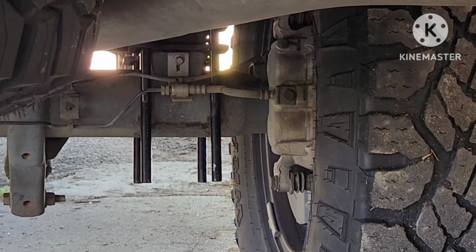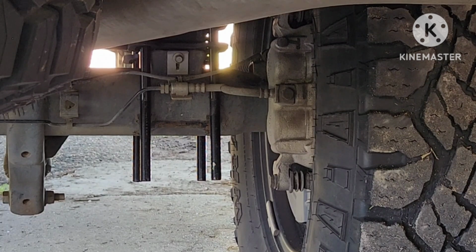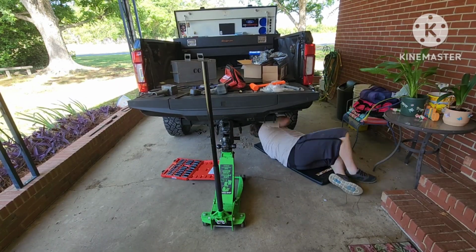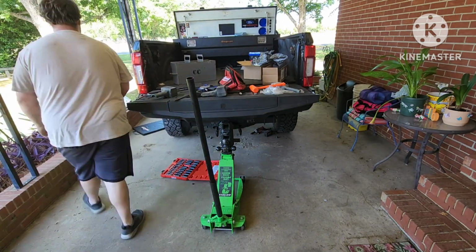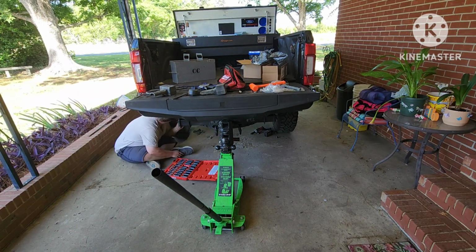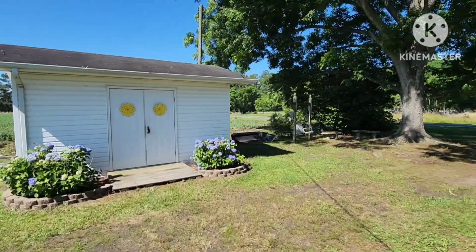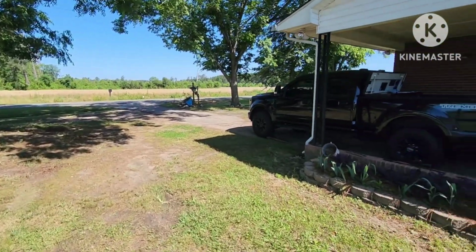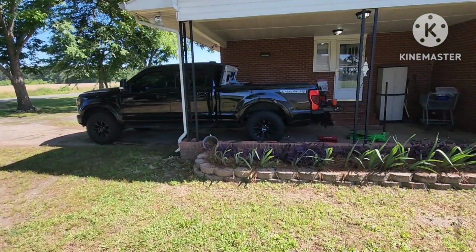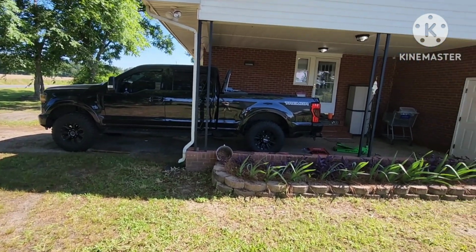Alright, so what I'm going to do is, this is going to take a minute of running back and forth underneath. I'm going to just put y'all on the speed laps and try to get this done. It's not done. I still have to tighten up the bottom bolts, but it's resting on its own weight. You ready? I don't know if you can tell a difference on camera, but I sure can. It doesn't look like a dog in heat anymore.